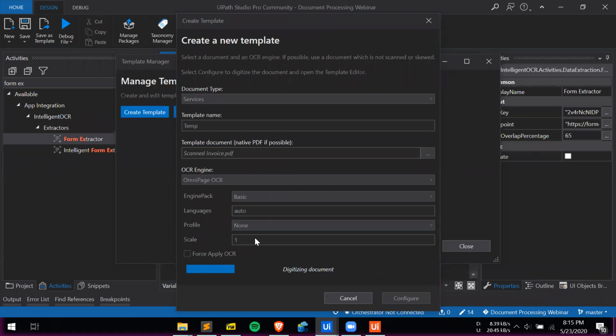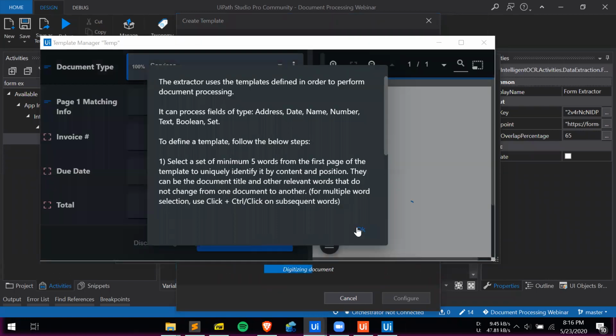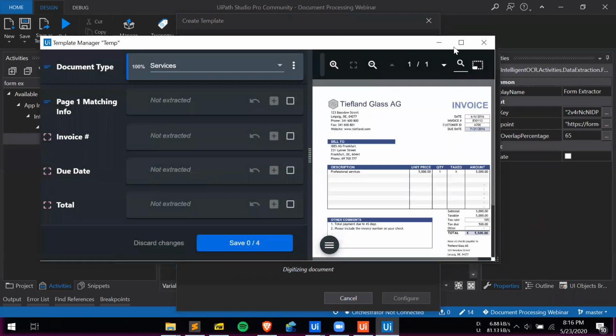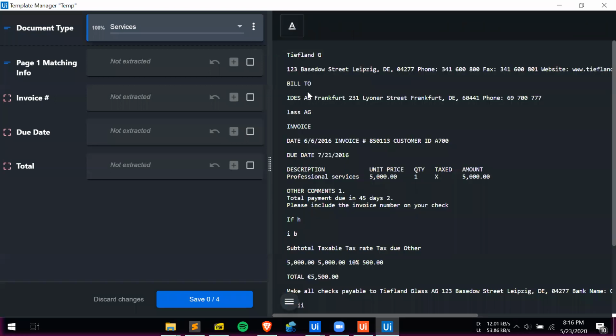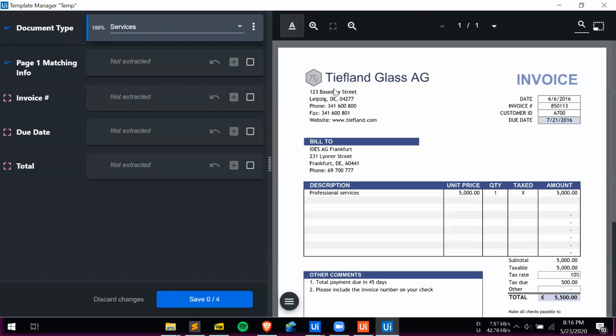It is currently digitizing the document. It is the same operation as we did in the digitize document activity. I will just close this. I will be explaining what you have to do next. So this is the document, and if you want to see how it digitized it, you can simply click on this option here, and this is the digitized version of the document. I will go back to the document, and you can see that I am able to highlight what fields are available here. Guys, this is the feature of DOM, or document object model. The document object model can contain the position of each and every text field which is available on your document.